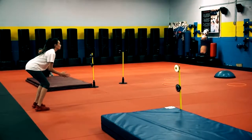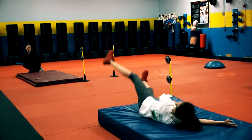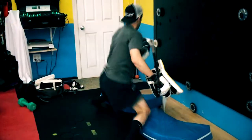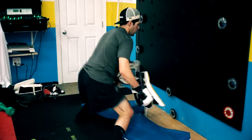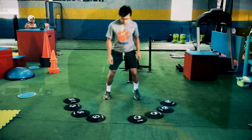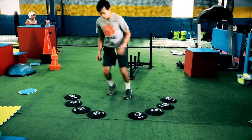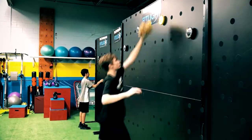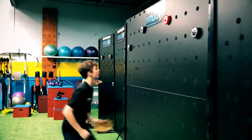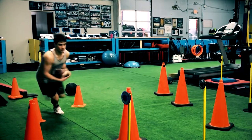Visual training has the potential to increase athletes' mental and physical speed. Studies have shown a significant increase in neuro activation of both hemispheres of the brain when physical movement, mental processes of visual observation, and decision-making are combined. The FitLite trainer is a system designed to target this specific yet intricate part of sports performance.